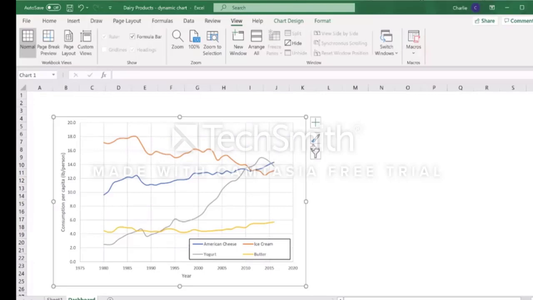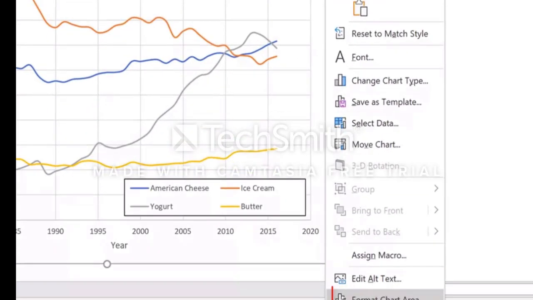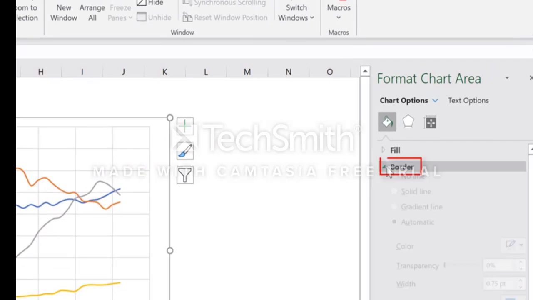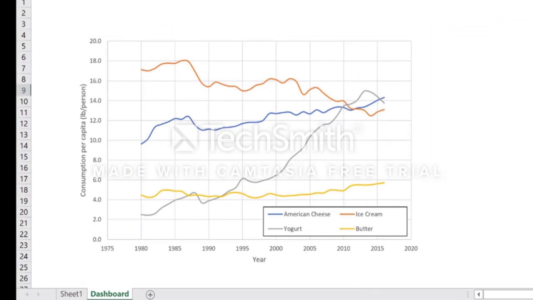I'm going to move this around a little bit. I'm going to remove this border by right-clicking, Format Chart Area, and I can just say no line for the border there. It's just personal preference, and I kind of like that look.